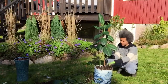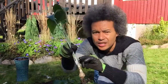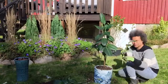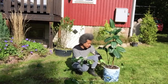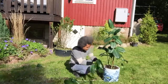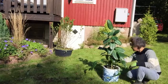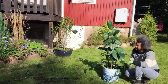I know how deep I need to go with the bulb because I can see where it starts getting whiter, which is here. So I need to plant it back in the pot to that level. So I feel like I want to come to the front of the pot now, and then we'll see what we have as space after that. Just feel like I need to put a tiny little bit more soil into this pot and then it's going to be done.